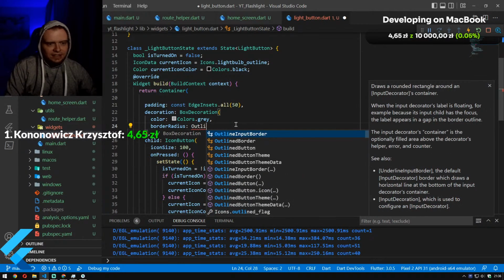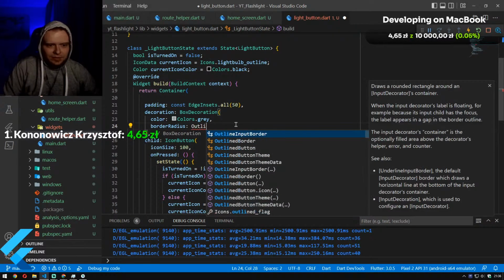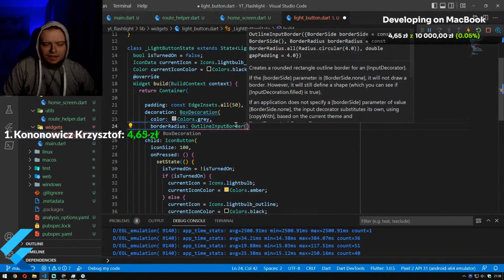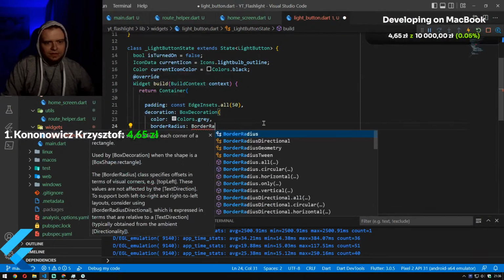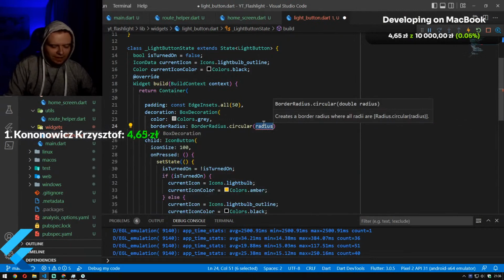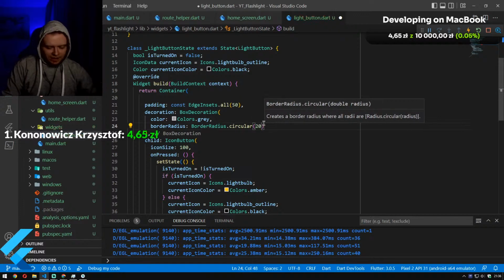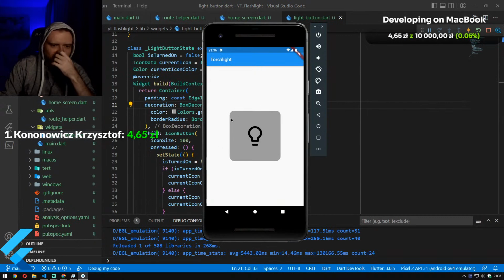It's the outline. Probably it's OutlineInputBorder, or maybe not. Oh, it's just the BorderRadius. Circular, and circular means that it's a circular radius basically, on all edges, and the radius will be, for example, 20. And now whenever we save it and open the emulator again, we can see the radius on the button and everything works.